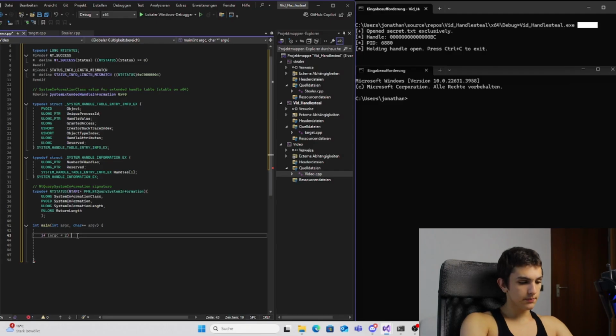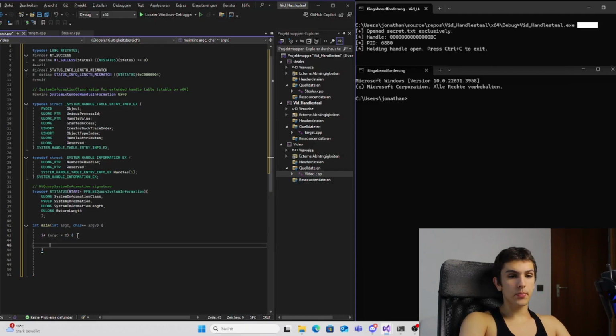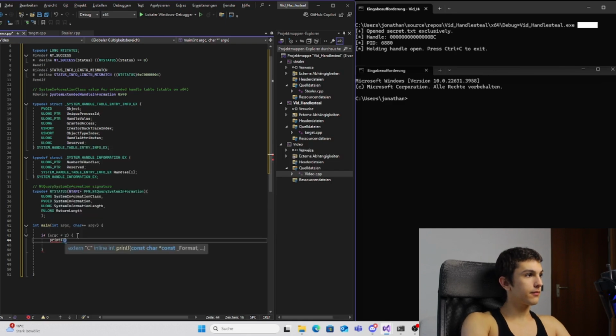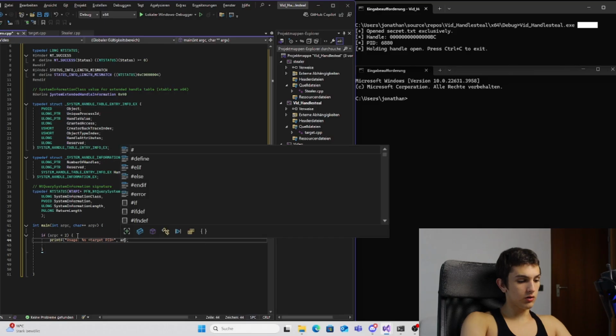So if that's the case, we're just going to do a printf. We're going to say usage, get a string from that, and target PID, where the string is going to be argv[0].